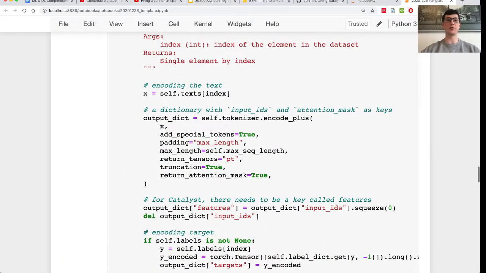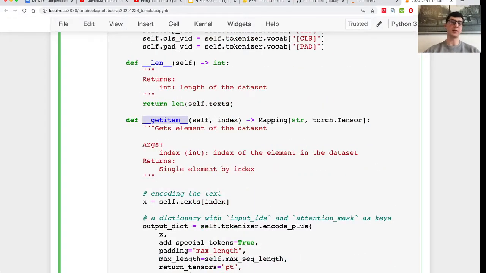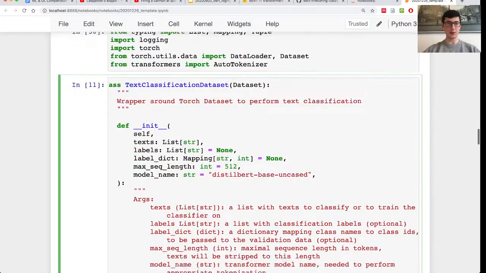And we would like to do the same for a dataset, and that's why the main part of this class is implementing this __getitem__ method. But let's look at what it's doing.